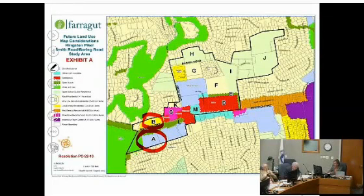Area C, this is one that I had an error on that I corrected, but basically in this area we were updating the future land use map for Enterprise Rent-A-Car. It's currently shown as a mixed-use neighborhood, and we're changing it to commercial because that's how the land is actually being used. The area between the Weigels and the Enterprise Rent-A-Car we're showing as a mixed-use neighborhood. Potentially something like what is being developed out there at the end of Watt Road with those townhomes and the retail buildings. Something like that on this piece of property is the logic behind that particular land use designation.